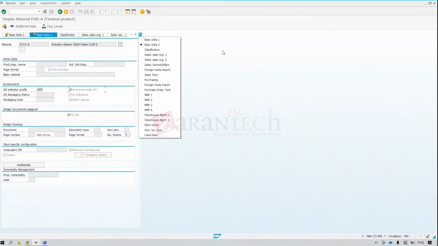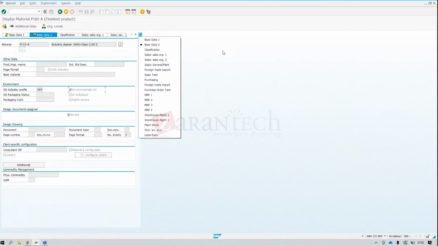Why? Because every dangerous good should have a label for itself, right? And a label can only be present after MSDS is present. That is your need. You want to print the MSDS, you want to print the label, then it will be environmental relevant.